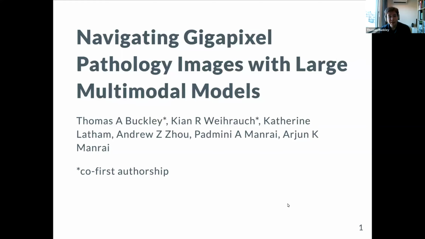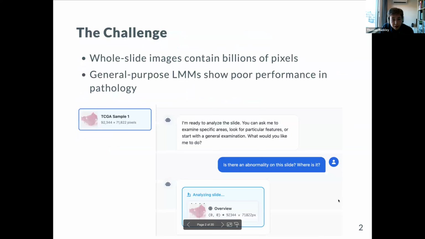Thank you, Mohammed. Today I'm going to be presenting work I did with my colleague Keon, who's a PhD student at MIT, where we try to augment large language models with very large gigapixel pathology images. So the challenge here is we want to be able to ask general questions about a whole slide image in pathology. So when you're working in pathology, you have tissue samples, which are placed on a slide, and you view them under the microscope, and they're extremely large. So each dimension can have up to 100,000 pixels.